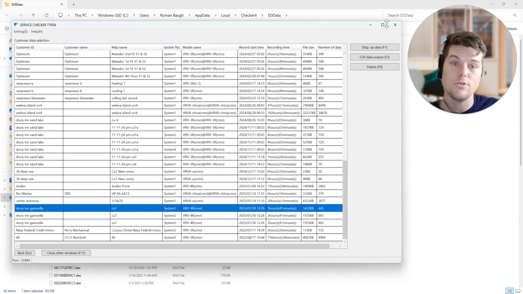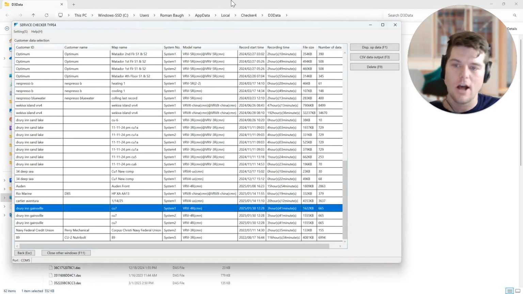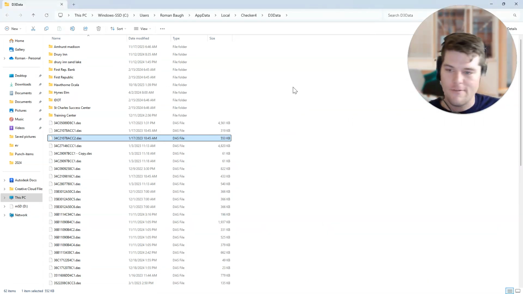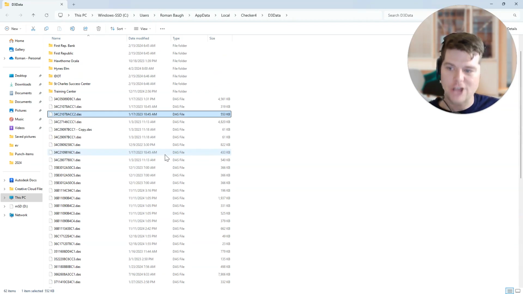Now, you're also going to find when you send Service Checker data that it comes in two formats: .das, which is the data, and then .dak, which is the customer information. You have to remember that for each customer, you put in the name, the location, the area, the information, all of that goes into Service Checker when you set up the profile for the first time. So if you pencil whip it and just put a bunch of random stuff, you're going to have a hard time understanding what the data is, how to send it, and who it is for. So the .dak is customer information. .das is the actual data itself.